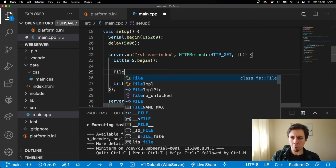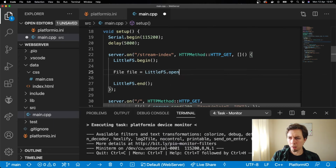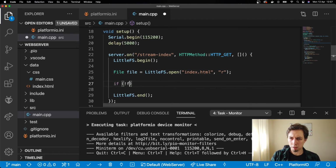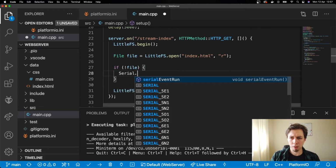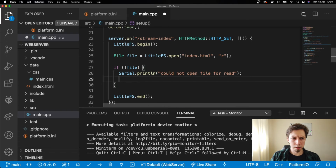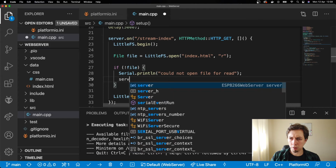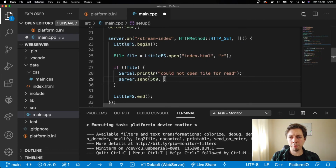And now I'm just gonna have to open the file that I want to serve. So this is more like serving just a single file. I need to open that file for reading. That's gonna be index.html, and that's just for reading, so R flag. Then a simple check if the file has been opened successfully. If it hasn't, then I'm just gonna print something out, like could not open file for read. And let's just send 500, because this is not like not found. We expected the file to be there. So if we cannot open it, I'm just gonna send 500.